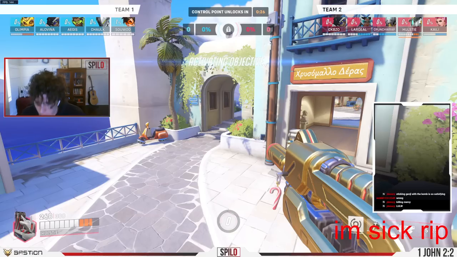Now, final thing we'll talk about is the ultimate. How do you use Bastion's ultimate? Ana every time. Slowest, not every time. Squishiest support. Right. DPS or support. The slowest thing. Okay. When do you use the ultimate?